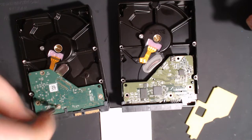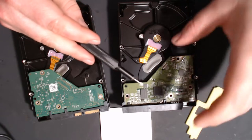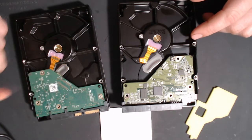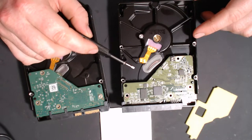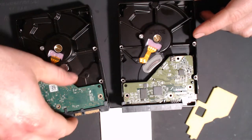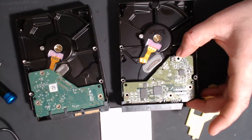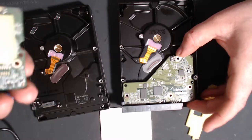It's not as simple as just swapping boards — there's actually a BIOS chip, right here, which has to be present on the drive it was assigned to from the factory. So basically if I swap these boards around — and these don't even look compatible anyway — it still wouldn't work because it doesn't know it's on a different disk. To fix one of these boards you actually have to take the BIOS chip and solder it onto a known good board. I don't even know if I have one, but I need my files and I'm not paying someone to do it.